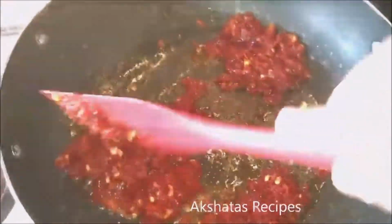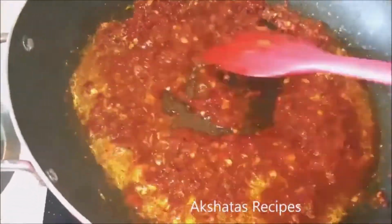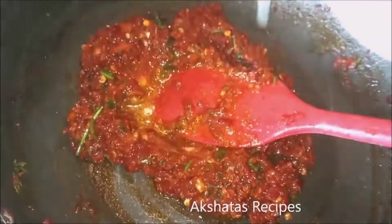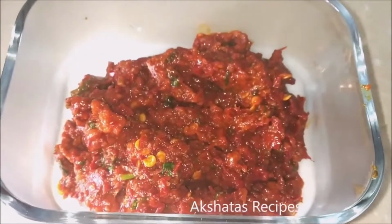Now I'm just going to fry this red chili and garlic paste very well till the rawness of the garlic goes away. I've taken about a tablespoon of oil. Then I'm just going to add the coriander powder, the cumin powder. I'm going to add a little bit of water, say about 1/4 cup of water, and just fry this till it looks like this. And then I'm going to put some coriander, turn off the flame, and add some lemon juice. And this is ready. This goes very well with pav bhaji.